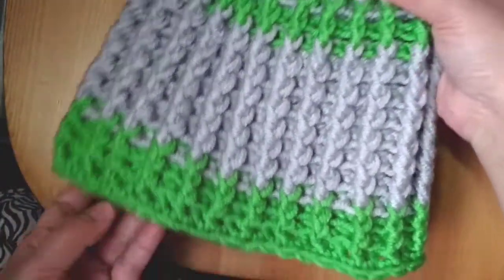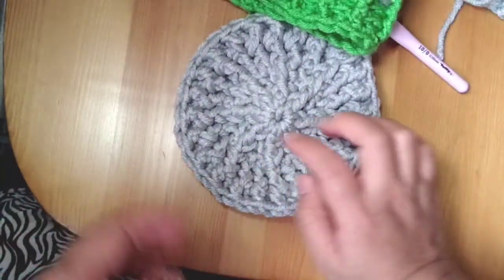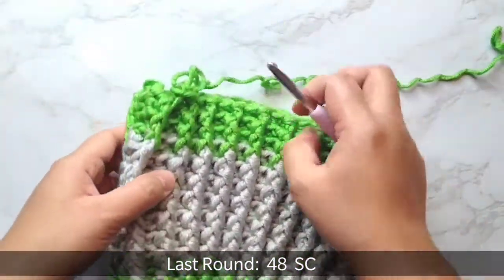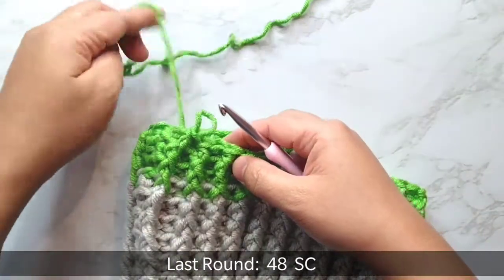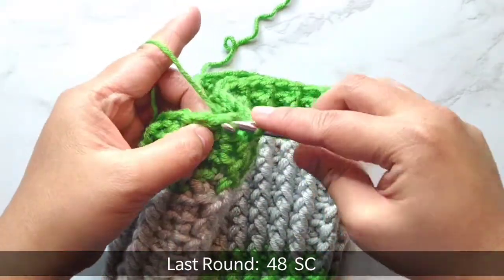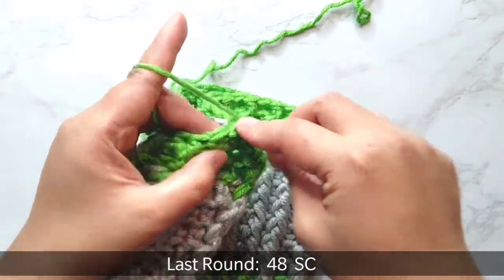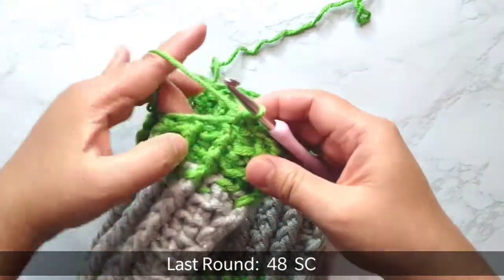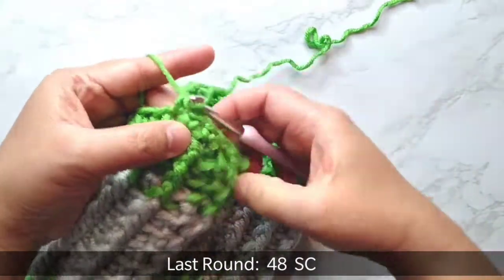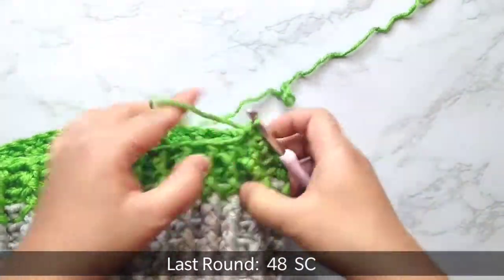So, just continue making, and I will meet you at the end where we will put the single crochets for finishing. So we are now at the last round. So this is already 8.5 inches, and at this point, I will just make single crochets all throughout the round. So I slip stitch, and then I'm just going to chain one, and then I'll make single crochet on each stitch. So single crochet, single crochet. So I will be making 48 single crochets all throughout the round, and then I will meet you after I finish this last round.